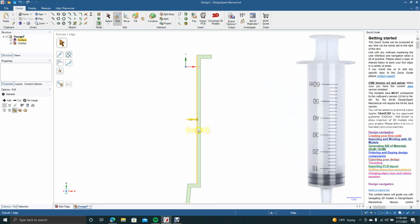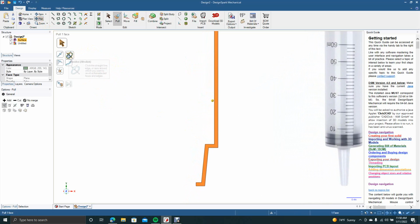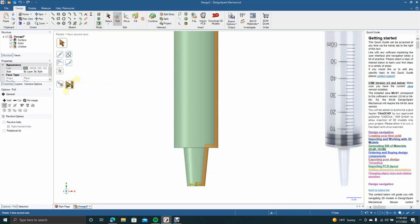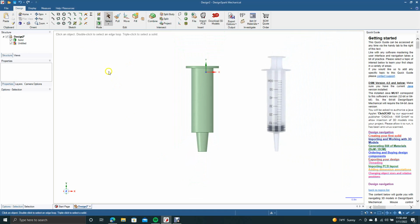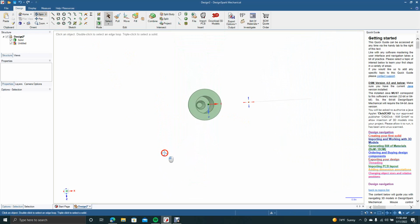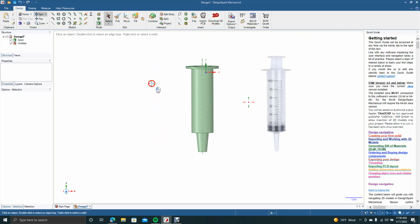Control plus to zoom in. We'll grab this, get our pan tool. We're going to pan up a little bit. We're going to select the revolve. We're going to revolve around this. And we're going to say click full pull. I always say pull but I mean click. Okay, now we're going to go Control minus. And then we'll give this a spin to see how it looks. Okay, that's our outside plunger. We'll need to put a hole right there, but we'll put a smaller hole there.